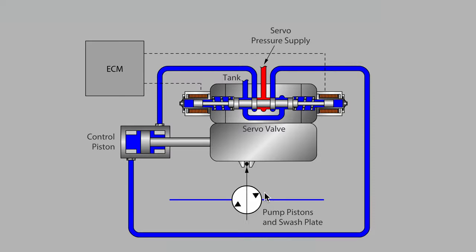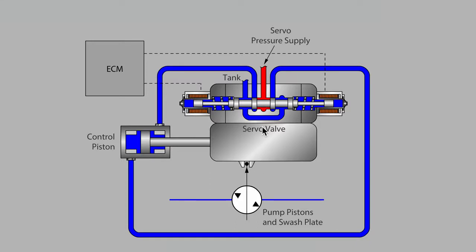The internal pumping elements, the rotating group made up of pistons in a cylinder barrel, are shown here using the simplified circle symbol. The long arrow cutting through represents the swash plate in the piston pump. Changing the position of the swash plate will represent changes in flow direction and flow volume. Varying the flow in a piston pump involves changing the stroke length of the pistons. This is why the valve that varies the pump displacement is sometimes referred to as a stroker or a stroke controller. The direction and displacement of a closed-loop piston pump is handled by a servo mechanism.